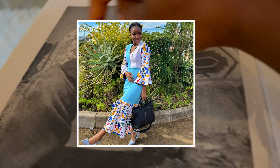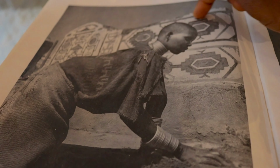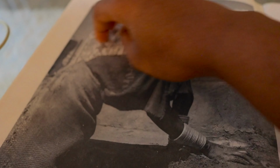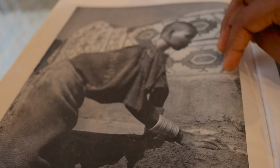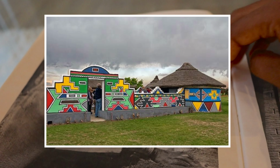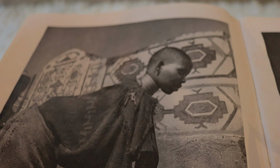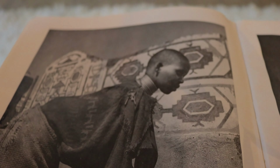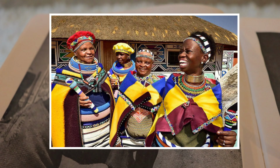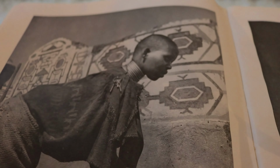Absolutely love it, and I will try to put a picture of their beautiful homes in color, because the black and white doesn't quite do it justice. This is a Ndebele home in the background, as you can see, and their cultural outfits normally come in these patterns and colors as well. Hence the dress I was wearing kind of looks like this home too.